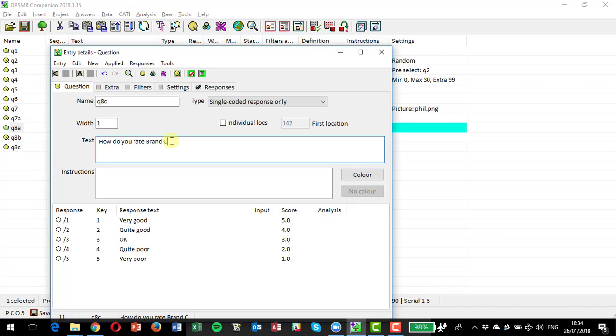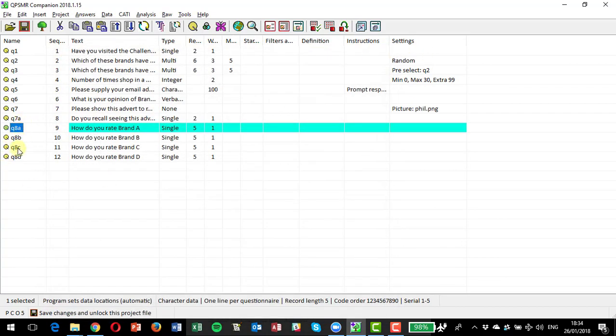And indeed, if there's a filter applying to each of those differently, for those who have heard of A, B and C, they're also covered as well, or carried through for you automatically. So the logic is followed for any filters that you use. So as I say, filters are covered separately. So we can just carry on adding things here by duplicating this 8D and doing brand D and so on. And then when we finish that, we can close it, and you can see it's set up 4 entries for me here for brands A, B, C and D, so that's all ready to use in the questionnaire.